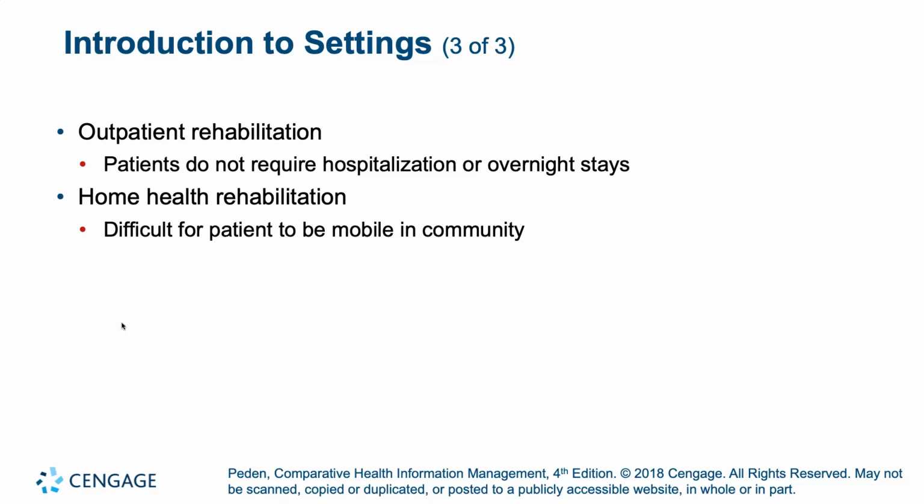And then you have home health rehabilitation, where you have patients who are in their homes, receiving home health care, and it's noted that they also need some physical therapy or some occupational therapy. The home health agency will send out a physical therapist or an occupational therapist to work with a patient in their home a couple of times a week. That's when the patient has difficulty leaving their home to go to an outpatient rehab facility; this is a great option for them through home health. And next week, week 11, we will be talking home health and hospice. So we'll touch on rehab through home health then.